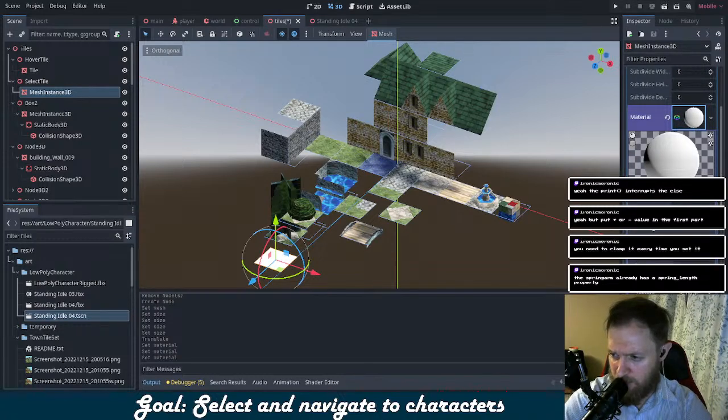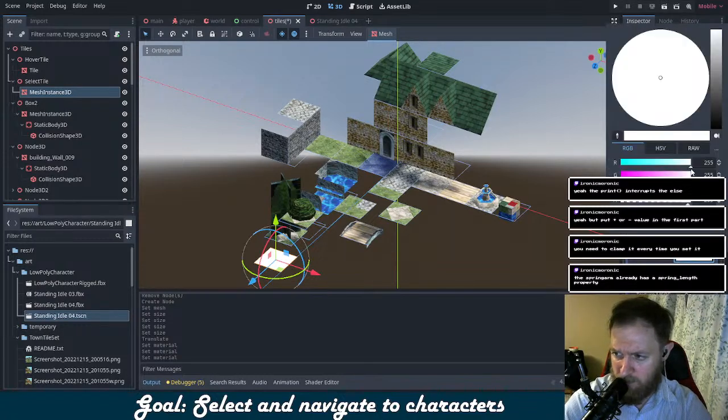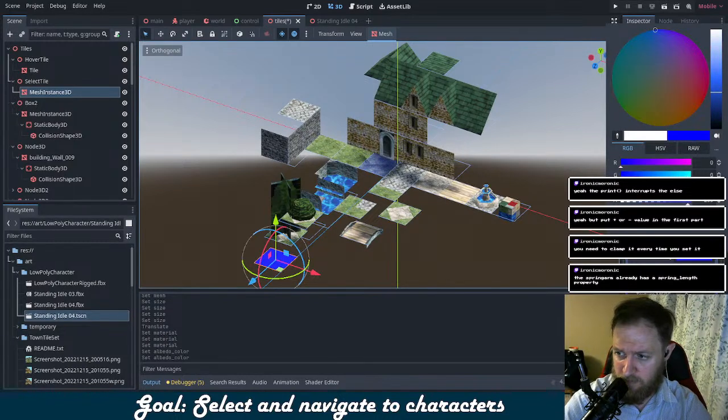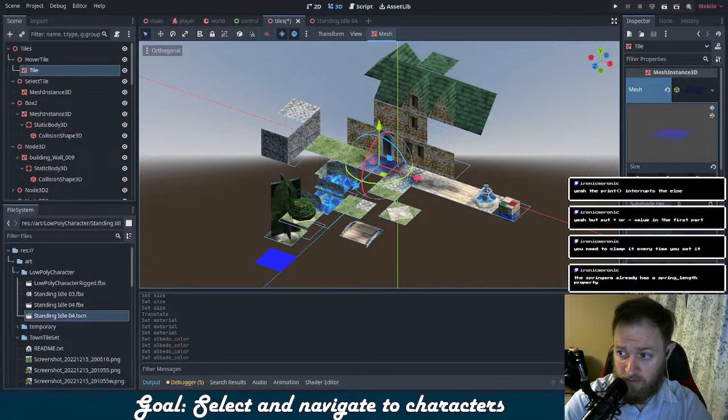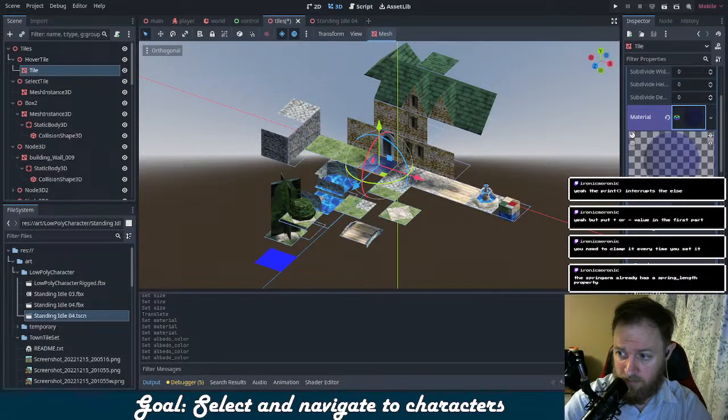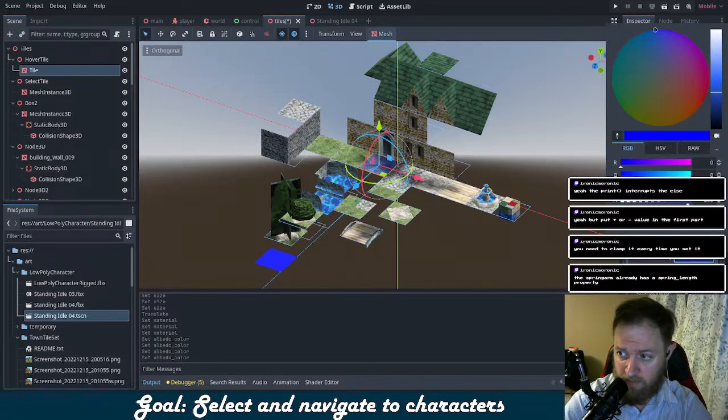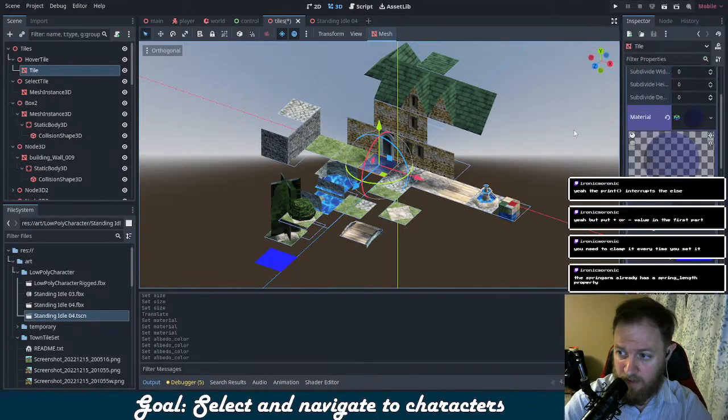Okay. Let's make it blue first off. Okay. Keep it transparent. Let me see what I've got this one at. So this one I have as 0, 0, 255. Actually, I have 255 there, and I have transparency set here.